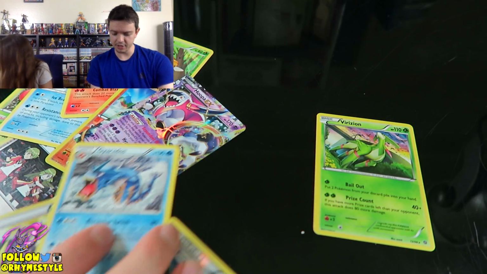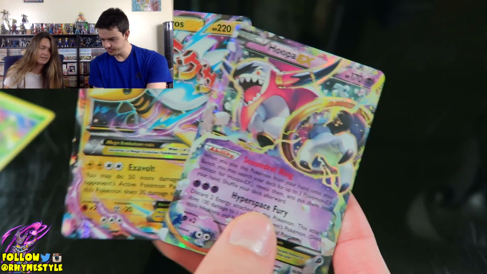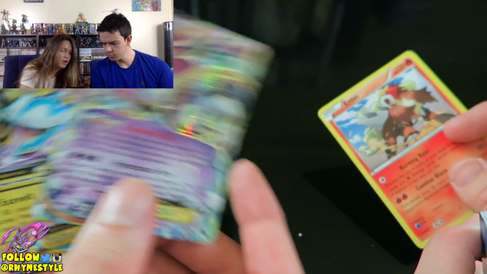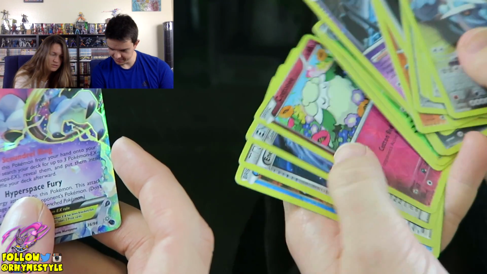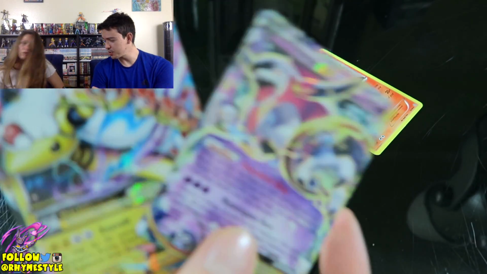Whatever. Here's the pulls. I think the best pulls that I got were obviously the Ampharos and the Hoopa EX, which you can see right here. I didn't pull anything. You didn't pull anything? No. Well, the ones that I did pull, I gave to you, which is the Hoopa. But I pulled this Entei that's non-holo, and then I just pulled a bunch of reverse holos. That's it. Show off the Machamp.